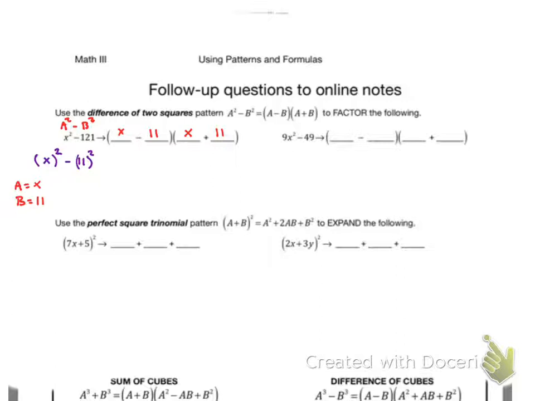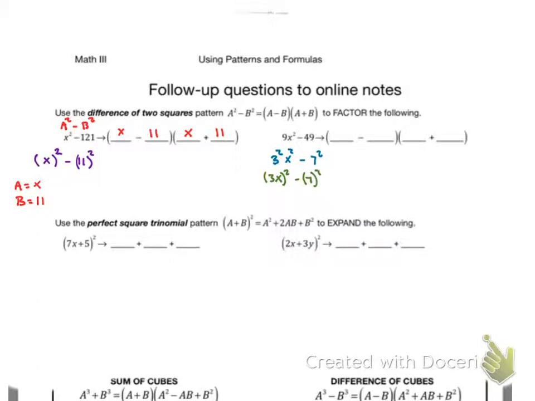So if we simplify this out, we can rewrite 9 as 3 squared, and then this is x squared. Minus, 49 can be rewritten as 7 squared. So really here we have this side, (3x) squared, and I'm just rewriting it. I'm not changing the value, because remember, this 2 gets distributed to this exponent of 1 and this exponent of 1. So this is still 3 squared x squared, or 9x squared. So we have (3x) squared on the left side minus 7 squared.